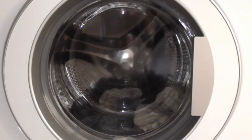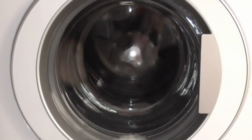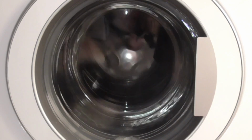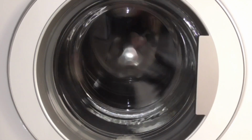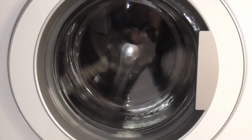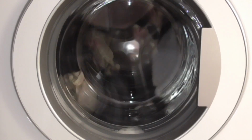There you go, that's the first time, now going on to the second attempt anyway. I wonder whether it would spin that one, but I don't think it would. Oh yeah, that's the second attempt, now on the third attempt. This machine is going to start up and bounce, like I always do.